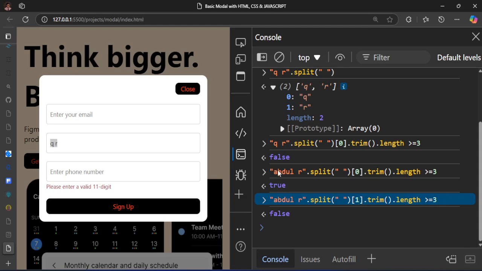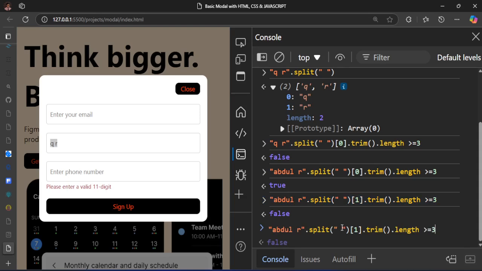And if the two of them are true, then we know that whatever the user is putting here, the text that we have there for each one of them is at least more or equal to 3, or at least the letters for each one of the names is going to be 3. And if it's not up to that, then we are going to get false. And this is what we need to do here for this simple case.